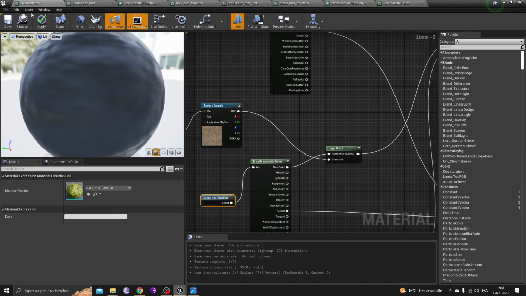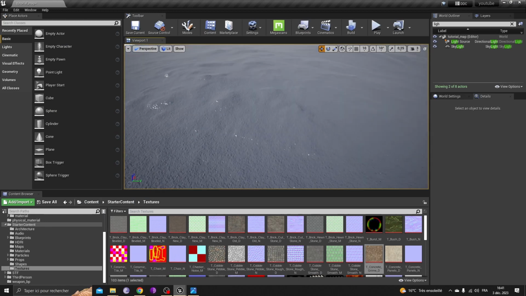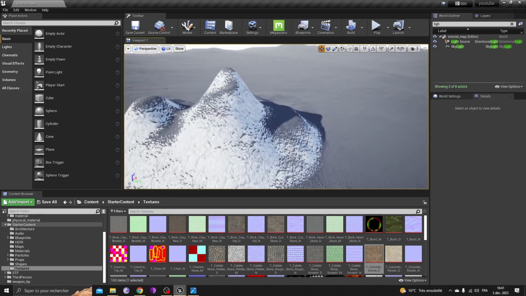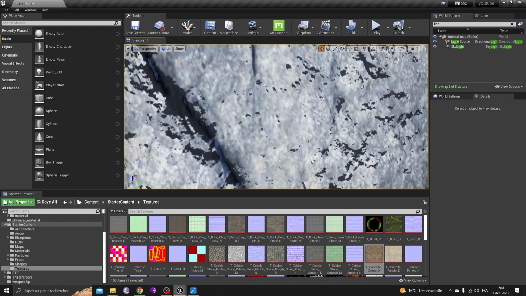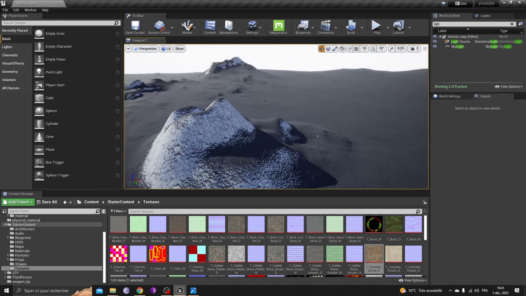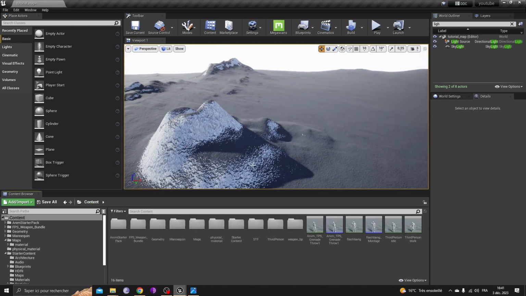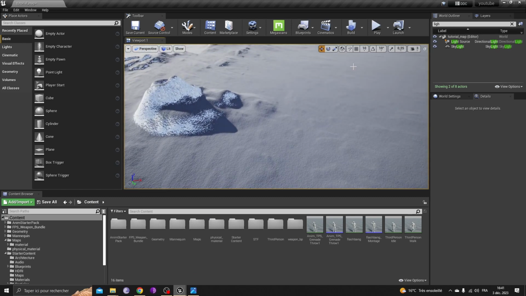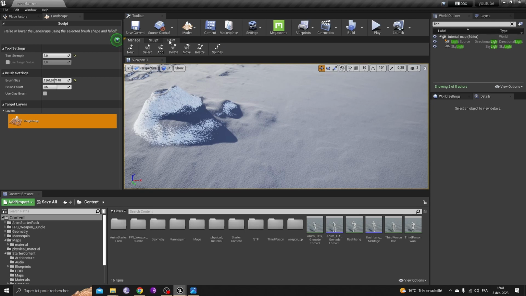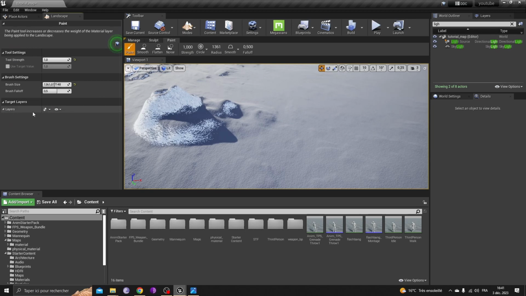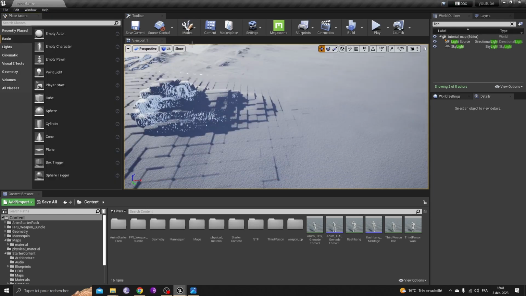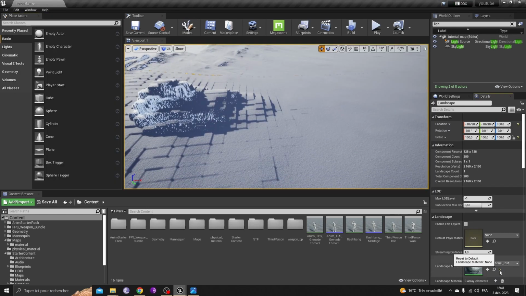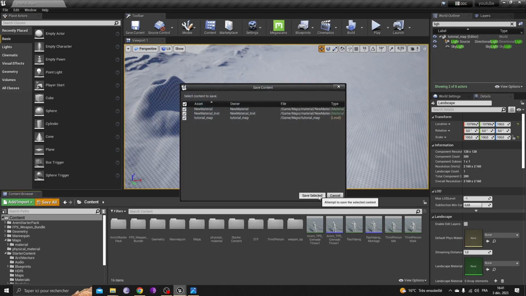And now I will show you how to use this path, this layer blend. So you can already see that there is a problem here. It's not snow, guys. It's actually an error, but it's normal. Even you will have this error. Why? You will see why. Go to landscape, click on paint, and here you can see there is nothing here. Why? Because, sorry, you remove this. Click save.